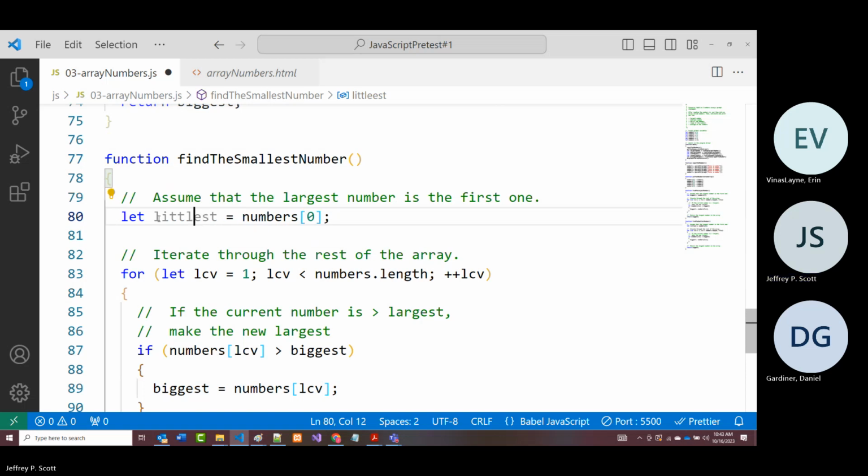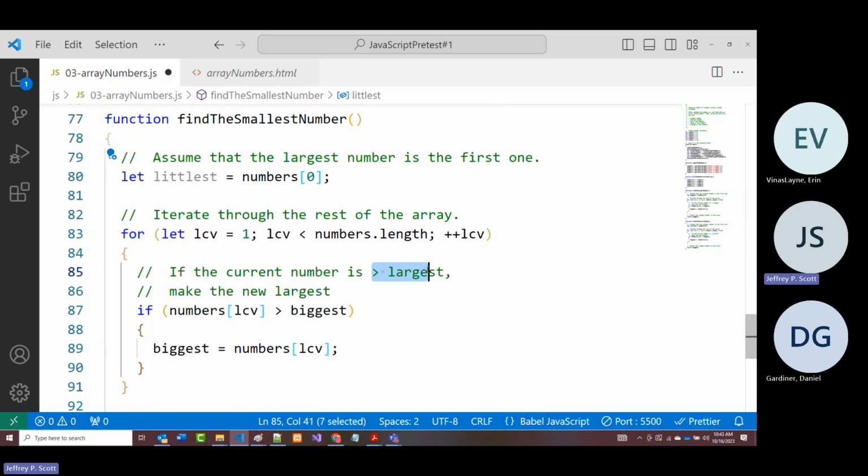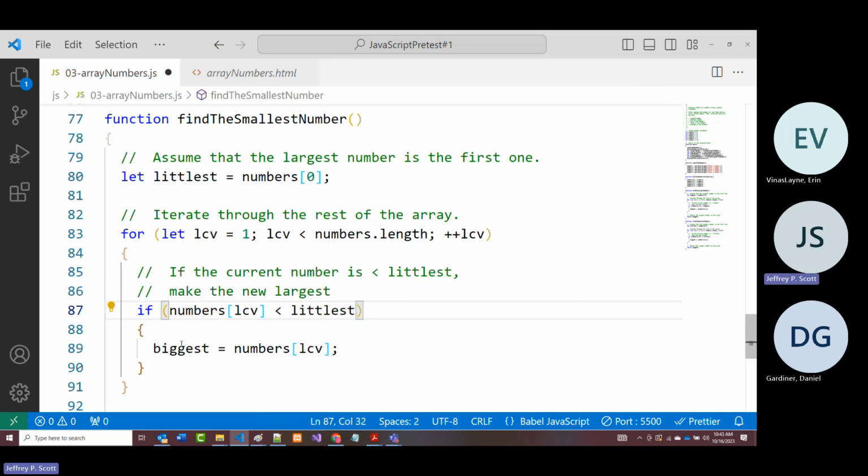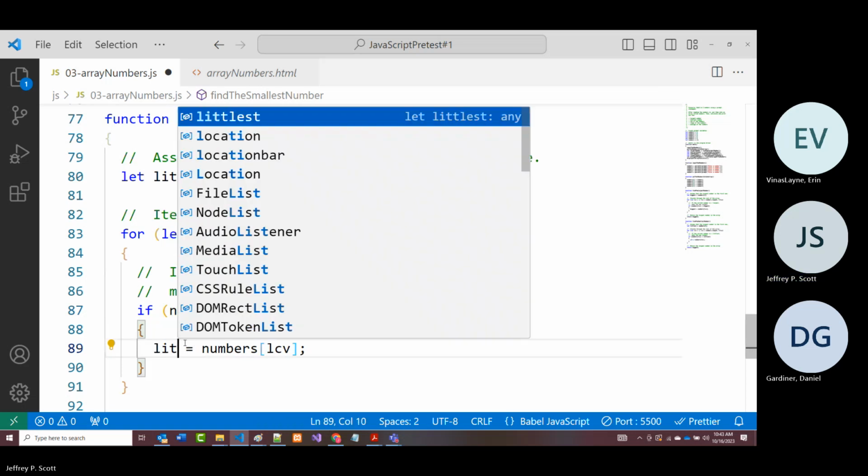Now, instead of saying greater than biggest, I say less than littlest. So if the number is less than the littlest, then we've got a new littlest.